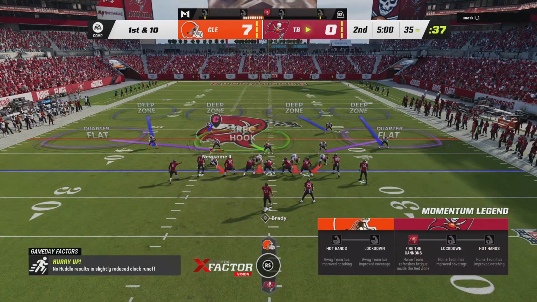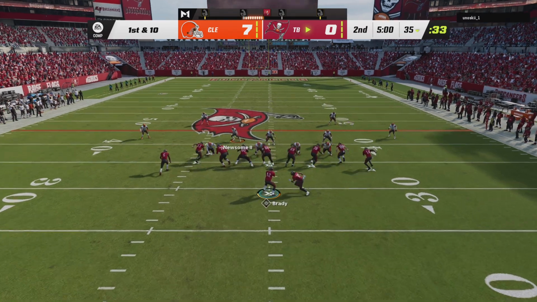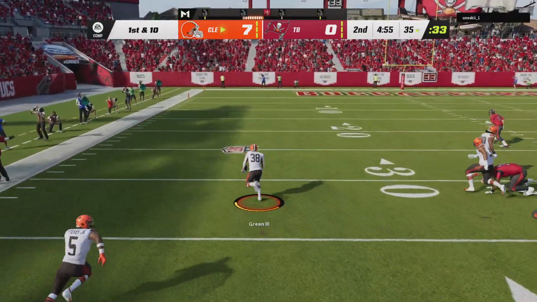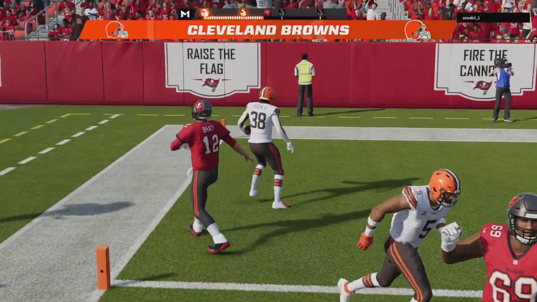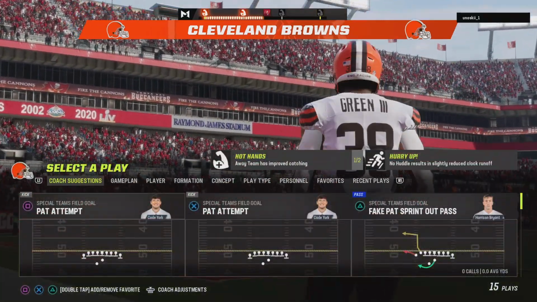Ball up to the 35 now as they come up on 1st and 10. They fake the handoff. Now Brady, going for Evans, but that pass is intercepted. And he takes this one back into the end zone, and the Browns defense has a touchdown.